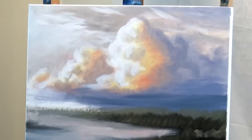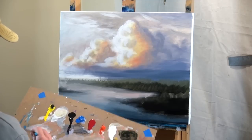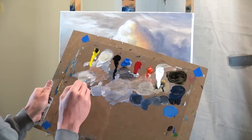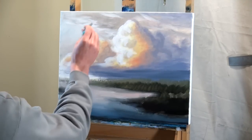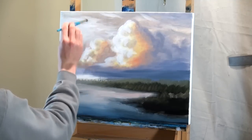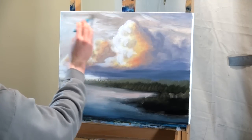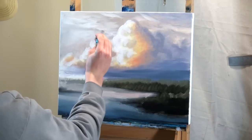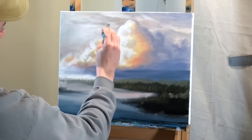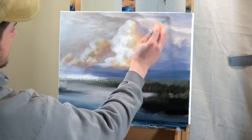A couple back there. I'm gonna pick up just a little bit of yellow. It's got a little bit of that light pink in there too, so I grabbed a little bit of yellow, mixed it in with this pink color that we had down here. A little bit lighter, and let's put right behind those highlights. Let's just lighten it up just a little bit. It'll start to look like the sun is actually hitting those clouds.